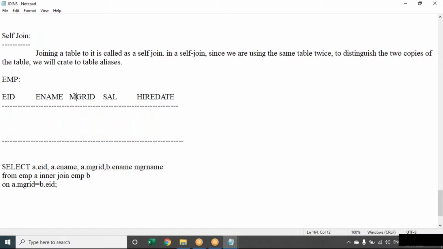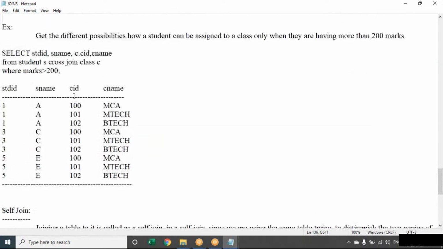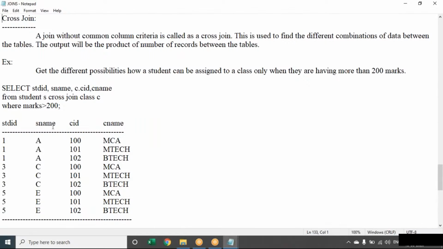We're not going for another extra table. We're taking only this table, and in this table we're creating another alias name. We're creating a duplicate table ourselves. So we'll take the matching data, where the manager ID and employee ID records both match. Then we'll get the data. This is what is called a self join. Okay, this concept is joins. Take this cross join and self join.